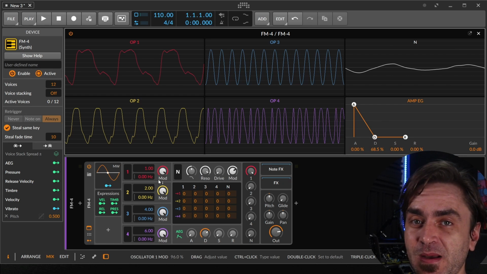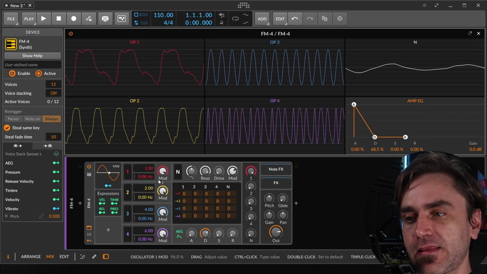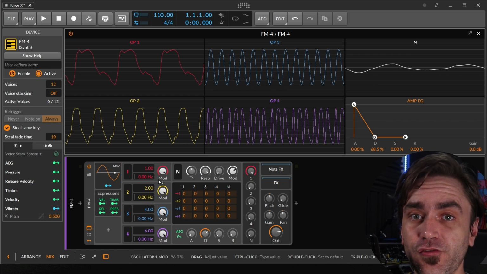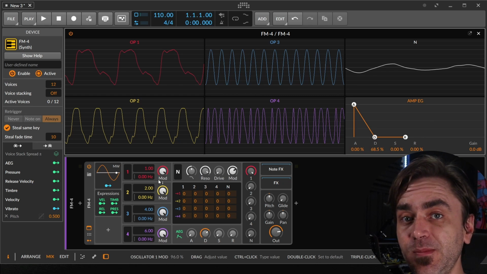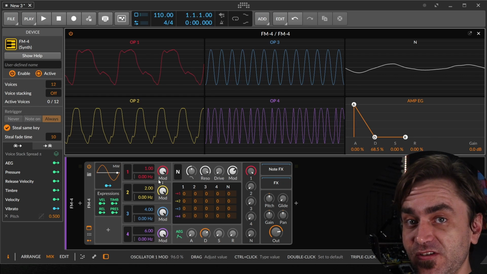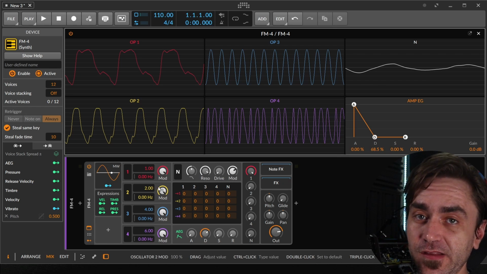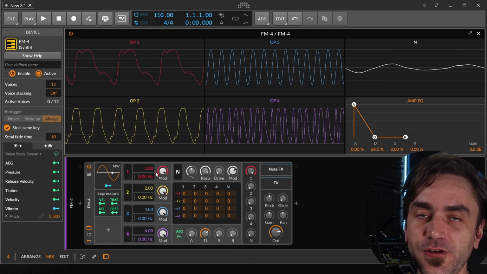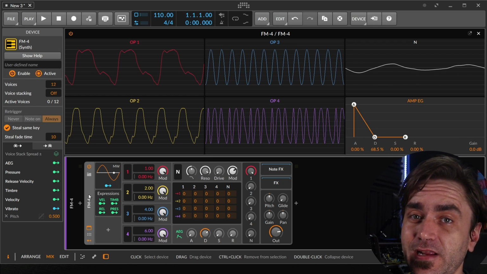We could talk for days about the complexities of FM synthesis versus phase modulation synthesis, but at the end of the day it's easier to know that in a programming realm, it's easier and less CPU intensive to create something that's phase modulated as opposed to actual frequency modulation. Most plugins are using that. I may be wrong, but I believe FM-4 uses actual frequency modulation.